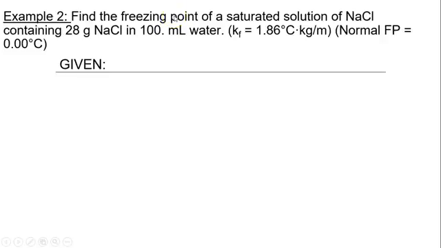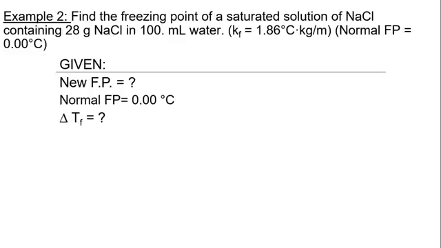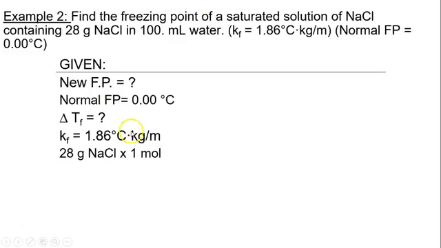So again, I'm going to break this down into the givens and the work. The givens are going to take more work this time since I don't have everything in the units that I need. So let's see what I need. I need to figure out the new freezing point. I know that the normal freezing point of water is 0. I need to figure out the change in the freezing point. So the subscript is F this time because it's freezing point that's changing. I can look in a table to figure out the molal freezing point constant for water, the solvent. And this time you notice I have that in degrees Celsius times kilograms per mole.